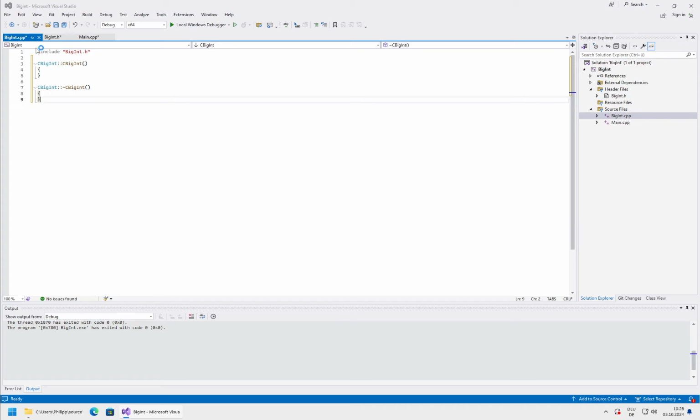So you have a source file where the bulk of the code exists, the implementation of how everything works, and then you have a header file which mostly contains only the function prototypes and structs and stuff like that.